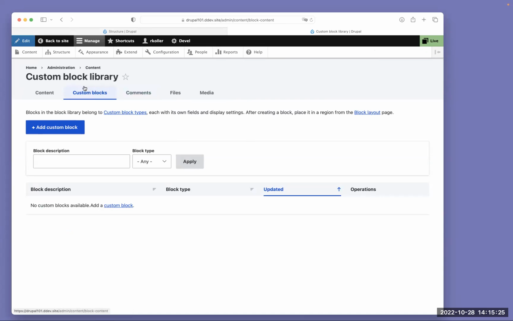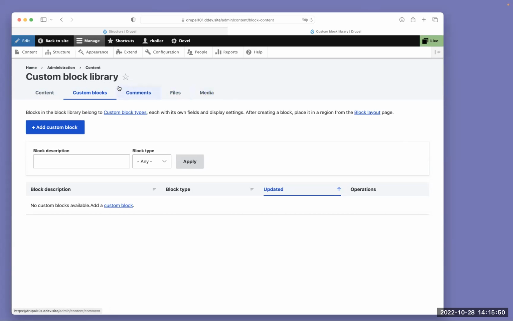The difference between a block and a custom block was clear to me for a long time until yesterday. And I wonder if it would make sense, for one, the concept of a library in the whole content area. You don't have a library somewhere else.